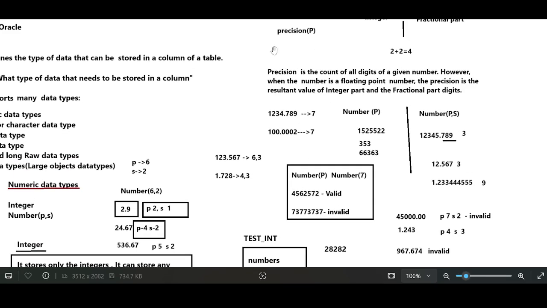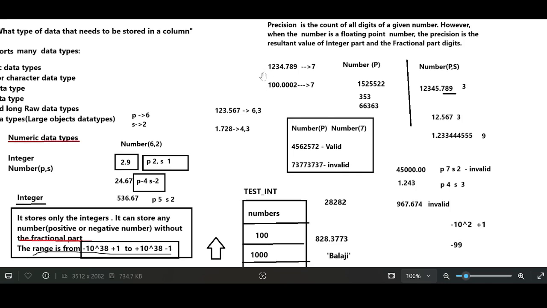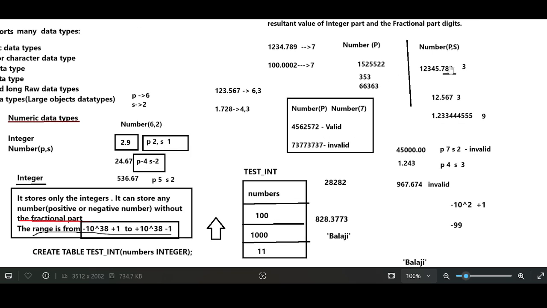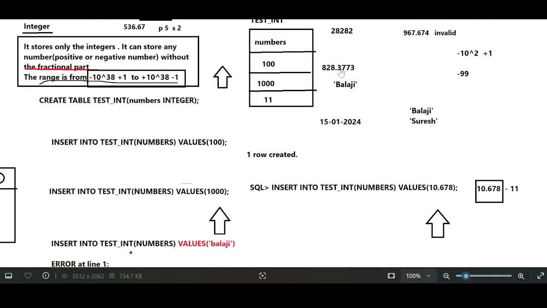Where p is the precision. For any fractional number, the number of digits in the integer part plus the number of digits in the fractional part gives you the precision. What is the scale? The count that you see in the fractional part is called the scale.